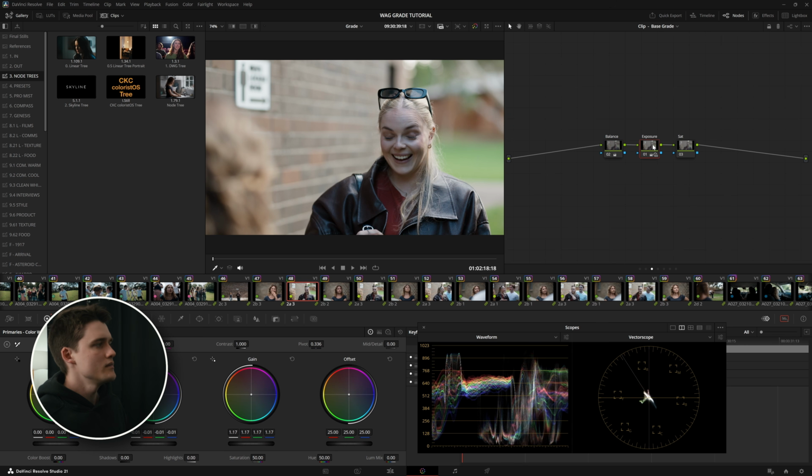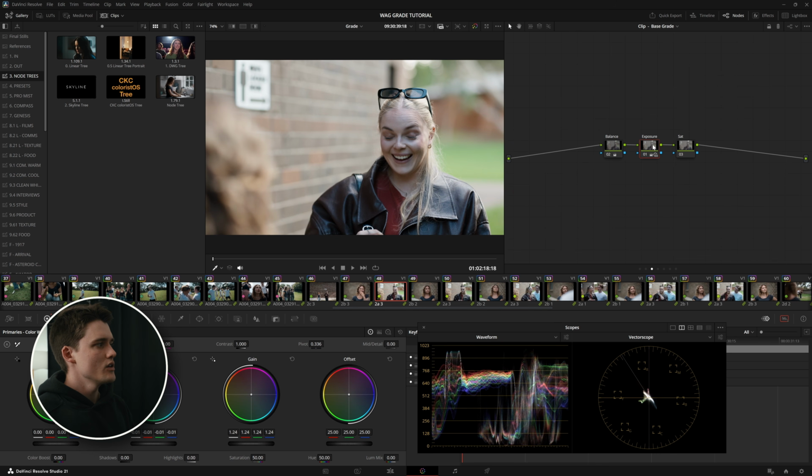And for this shot here, it's definitely feeling a lot cooler than the reverse. So I'm just going to come back into our balance and warm this shot up quite a bit and get some of that skin tone back. I'm not too fussed about the background feeling too warm right now. I'm really focusing on the subject, making sure her skin tone is looking nice and natural. And then we can use our secondaries, power windows and hues and stuff to bring that all back down.